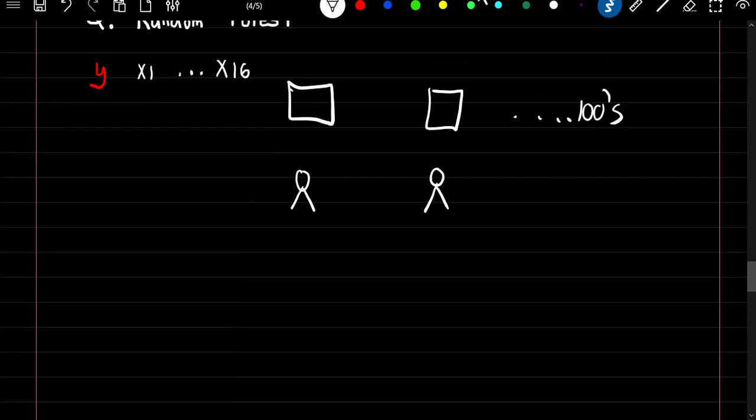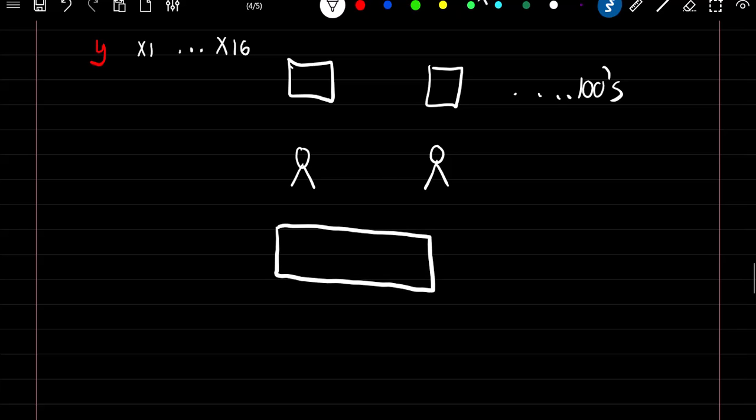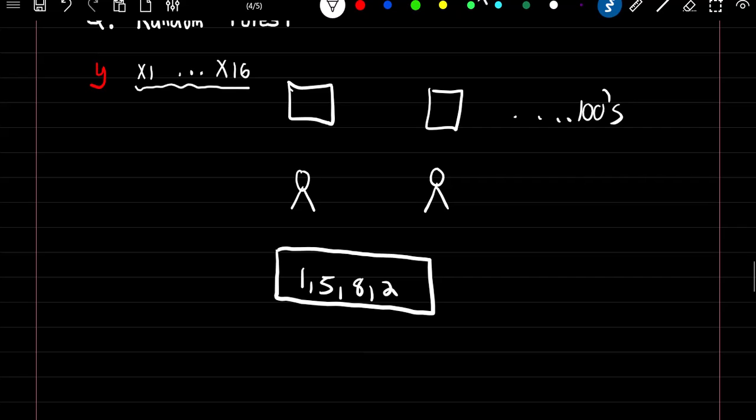But the difference when we are going to use random forest is that at each of the splits, we can only consider a subset of the possible predictors. So let's say here that we had 16 predictors in our data. So for our first split, we might say we can only use predictors 1, 5, 8, and 12.